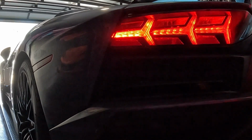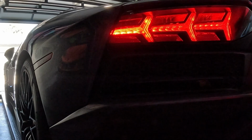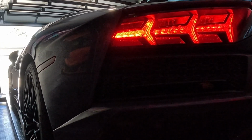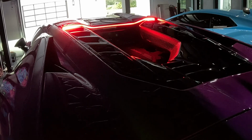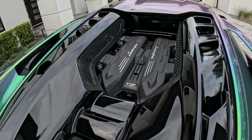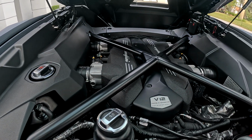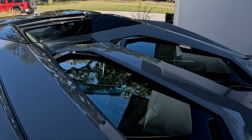With all of that boring stuff out of the way, let's dive into the V12 that makes both of these cars special. One big difference between the two is how long they take to start. The Aventador could sometimes take 3 business days, while the Revuelto is instant with the help of the electrification. Lamborghini opted to show off the V12 of the Revuelto with a fully open engine bay, while the Aventador has the more classic engine bonnet covering that V12 powerhouse.